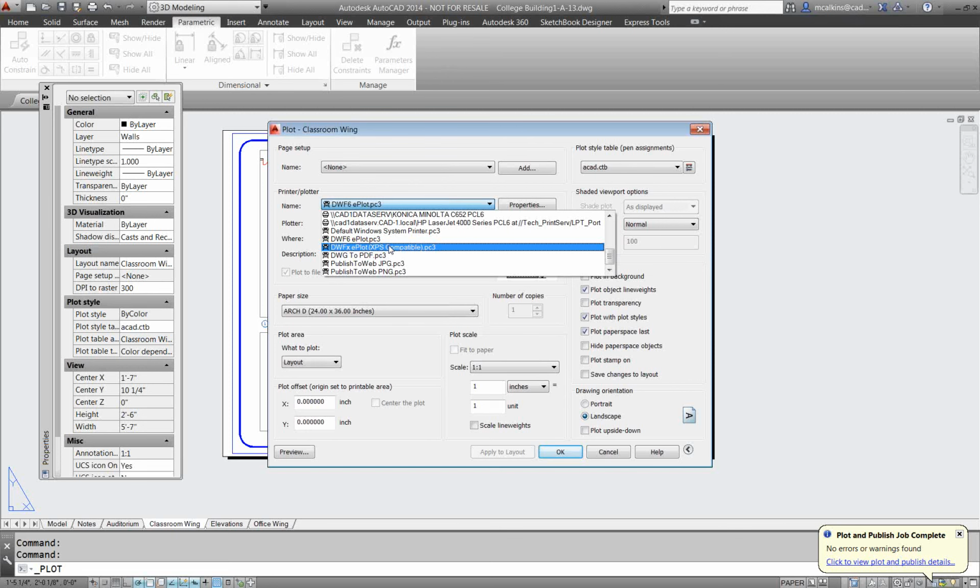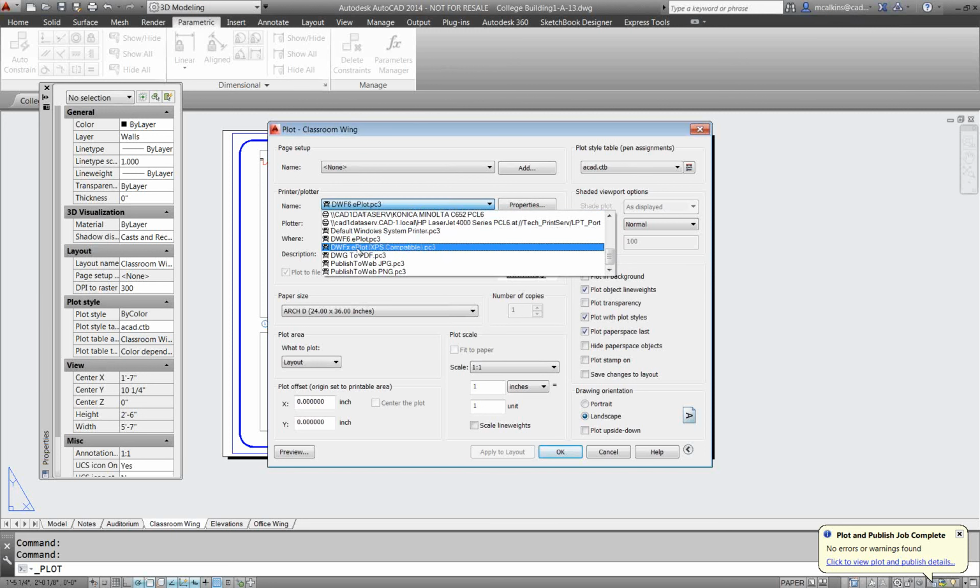I'll show one of these DWFXs, meaning if somebody receives the file and they don't have Design Review loaded on their computer, they can open up Internet Explorer, go to File, Open, and with a little switching around, they can actually open the DWFX and view it and mark it up and get all the tools they need inside of Internet Explorer. I just discovered, preparing for this webinar, that there are plugins for viewing DWFX in Chrome and Firefox. I did not get a chance to download those and test them out, but for those of you who prefer to use Chrome or Firefox, there are plugins for viewing DWFX in those browsers as well.